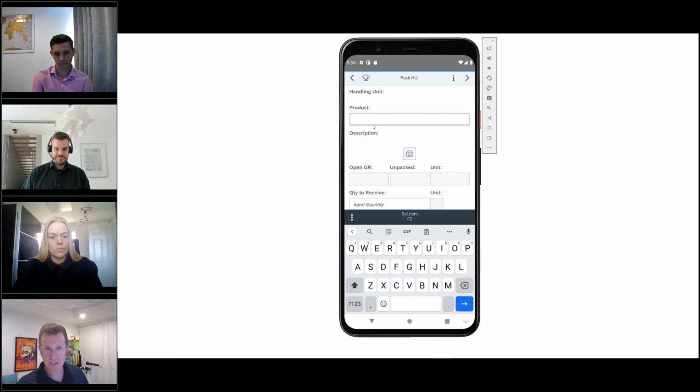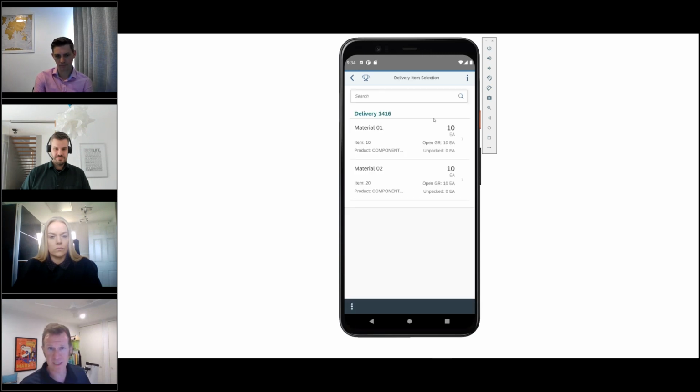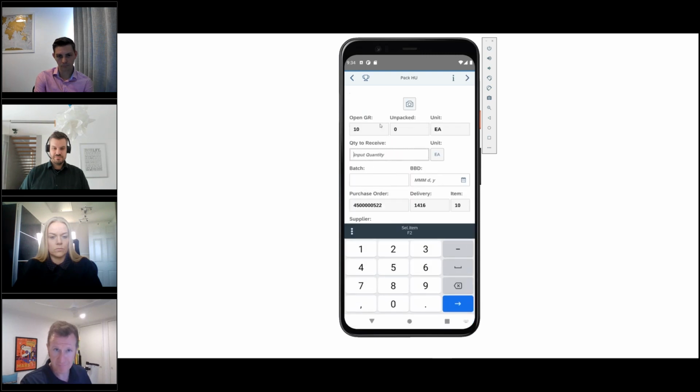And this brings us to our next feature. So again, obviously for a lot of customers, blind receiving, so basically going to the product, scanning a barcode is useful. But in some cases, maybe you don't have the barcode. It's one of these particular smaller vendors that you've purchased from where they don't quite adhere to the standards that you need for encoding stock that arrives. So you want to get a view of what products are available. So then the system will basically look at all expected products of the inbound delivery and will show you each of those products along with a quick summary of what was the original quantity, how much is open still for receiving, and how much is remaining to be packed. So again, I can select the product that I want to receive.